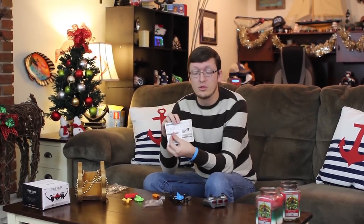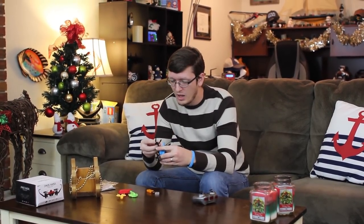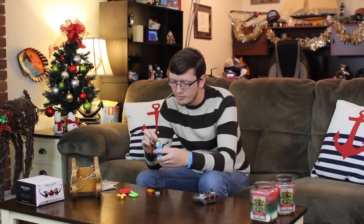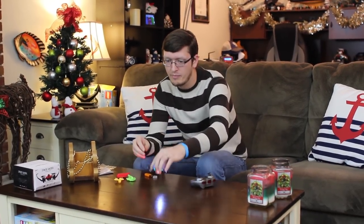The transmitter flies on three triple-A batteries — I do wish they were double-A's, but that's just a personal complaint. The transmitter feels really good. I like the button layout: flips are on the right, rates are on the left, press and hold for headless mode, press and hold for return to home. I like the layout a lot. The instructions are legible, they get the job done, and it's worth taking a picture of the transmitter page on your phone so you can refer back to it. But again, I like the layout of this a lot.